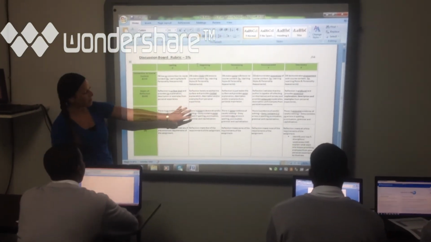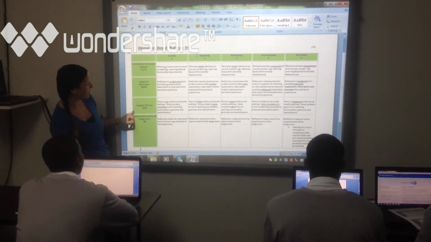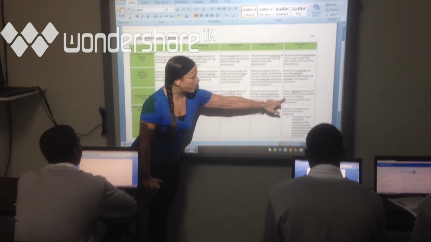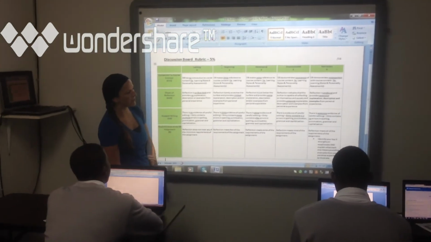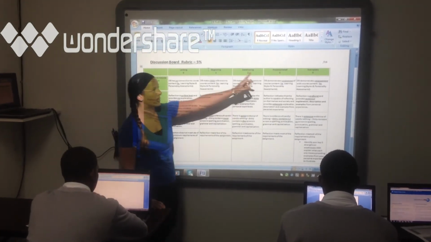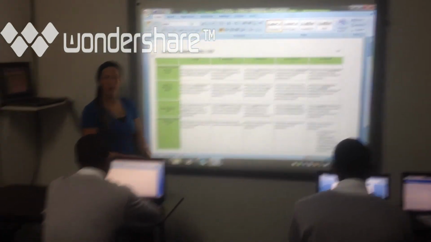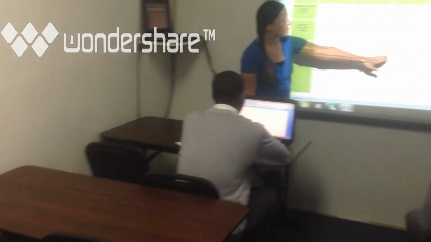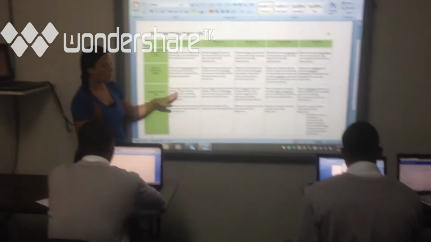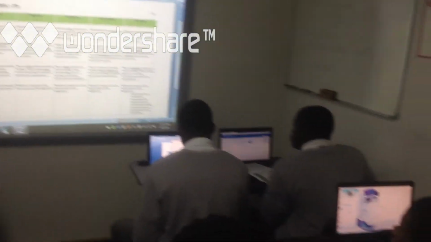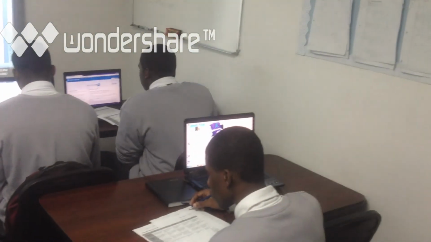So each column describes what you're looking for. The engaged writing, this one you had to have no errors in spelling, punctuation, and grammar in order to get a 4 out of 4. For 3 out of 4, you can have 1 to 2 minor errors, and then moving down to few, many, or multiple errors that impact the understanding of the assignment.